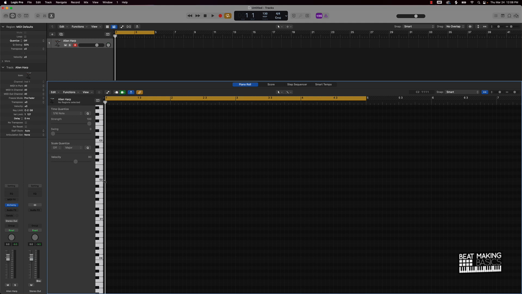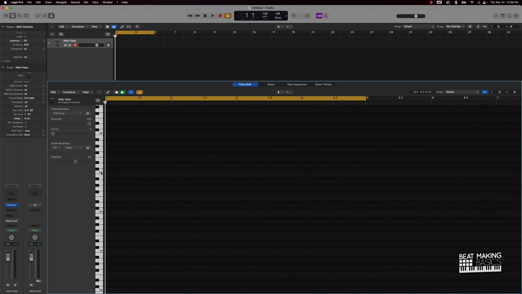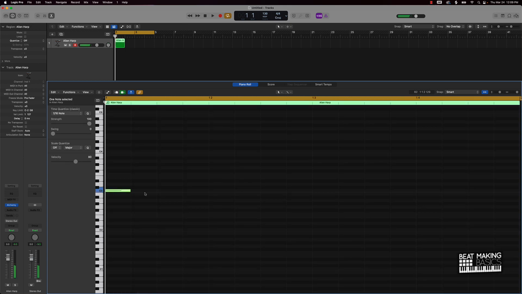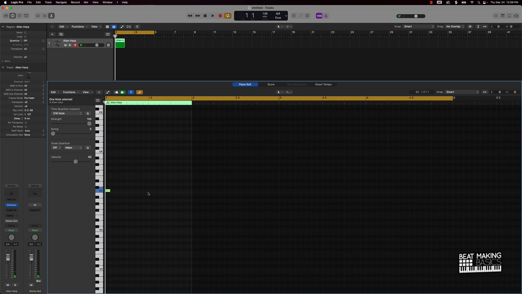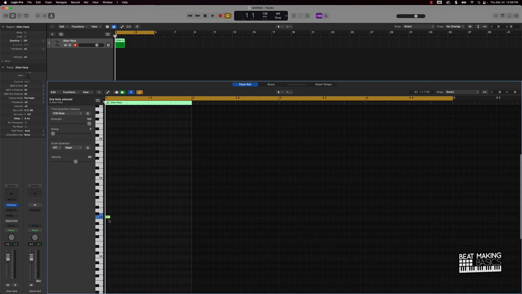And I always start with the key of C, and you can always change the key later. So my root note will be C. To create notes, if you're a beginner in Logic Pro 10, you just hold down Command and left click. And as you can see here, we have our first note. The first note created is a 16th note. Should be good, but I can always extend it to make it longer or shorter, just coming to the end and extending it like this.